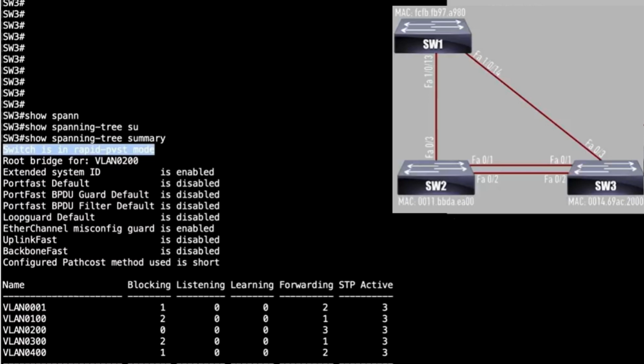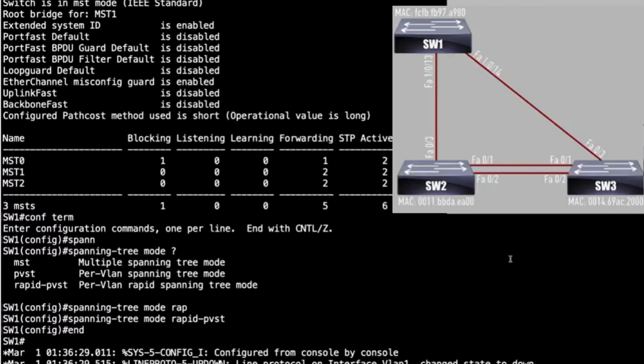Excellent. Now, when it comes to influencing which switch is going to be the root for which VLANs, it works exactly like it did for PVST Plus that we learned about back in our CCNA studies. For example, let's go over to switch SW1. And let's say that on SW1, we want this to be the root bridge for VLANs 100 and 300. And we want it to be the secondary root bridge for VLAN 200.